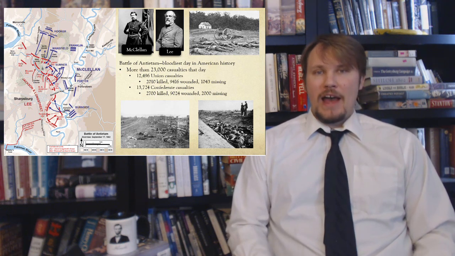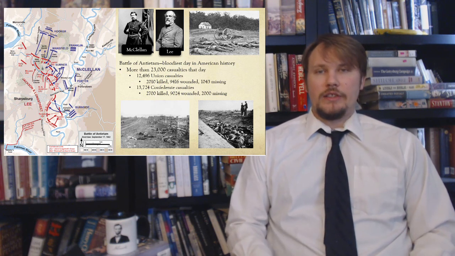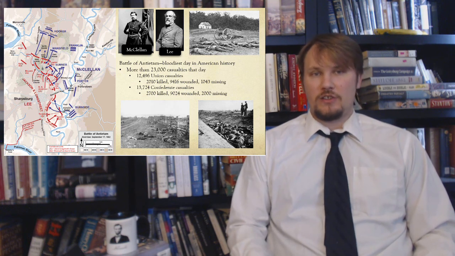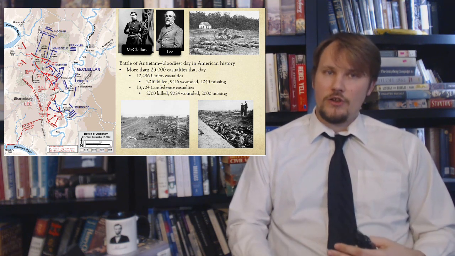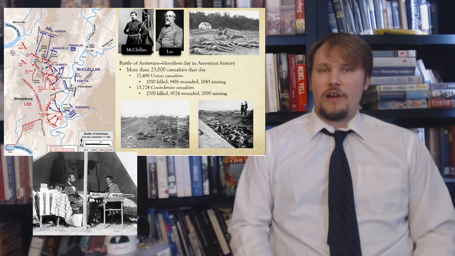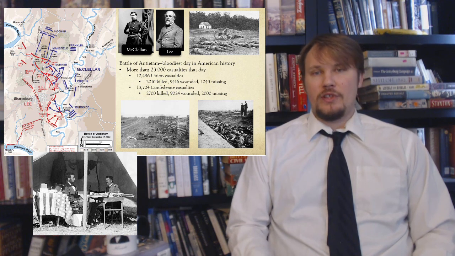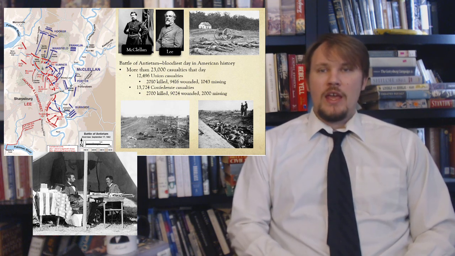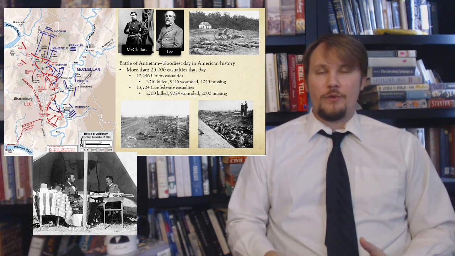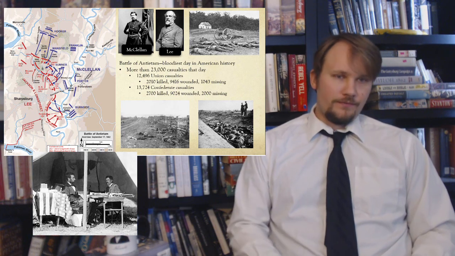Lee remains on the battlefield, so it's not really a Union victory, but eventually Lee has to retreat back into Virginia, not having achieved his goals, so in that sense it is a Union victory. Lincoln is very upset with McClellan for letting Lee get away. By this point, Lincoln has realized that defeating and capturing the enemy's army is what will win the war, not necessarily capturing the enemy's capital. And after the November elections, he removes McClellan from command.